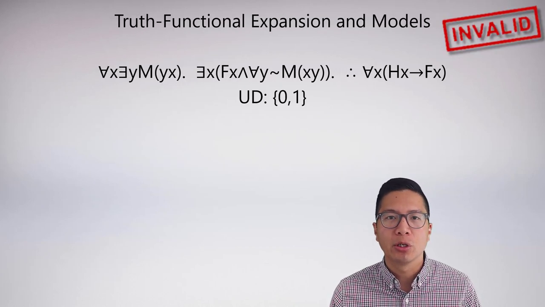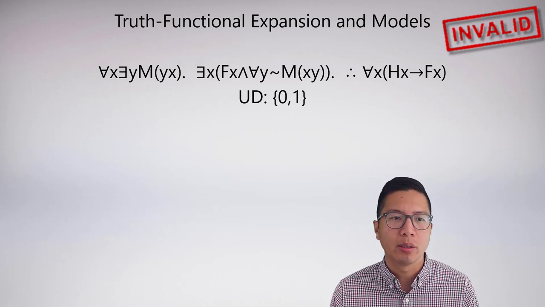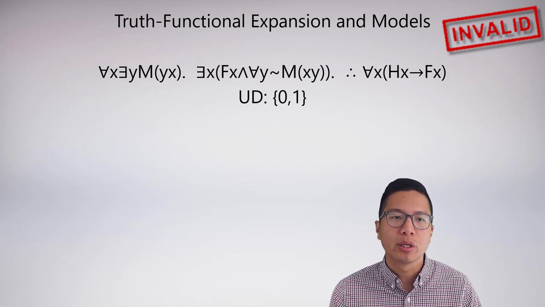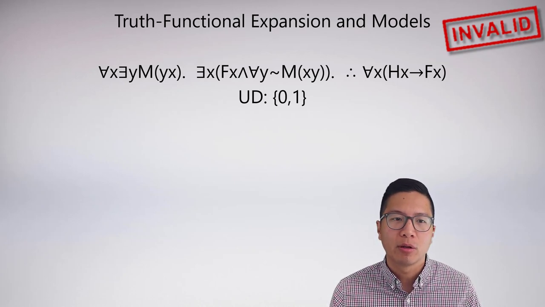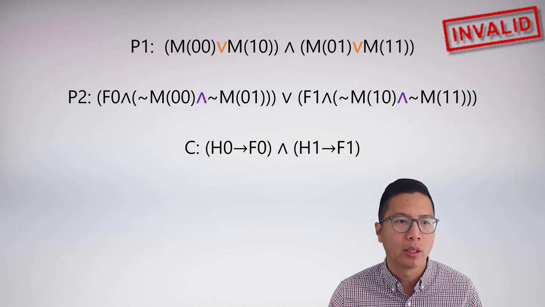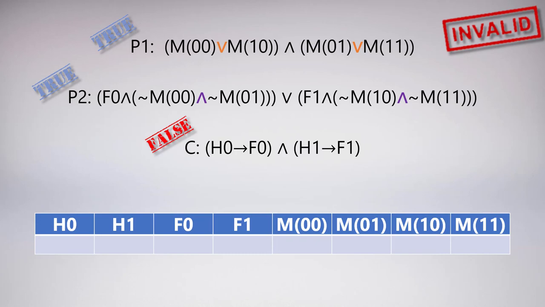What we can do with truth-functional expansion is essentially the same as before, but it's actually a far more powerful tool in multi-place logic because multi-place models can sometimes be confusing to generate. So I'm going to do a truth-functional expansion and model of an argument to show that the argument is invalid. The first step is generating the expansion — we've already expanded the first two premises, and the expansion of the conclusion is in single-place. The table I'm generating will keep track of truth properties so I can construct the final model.